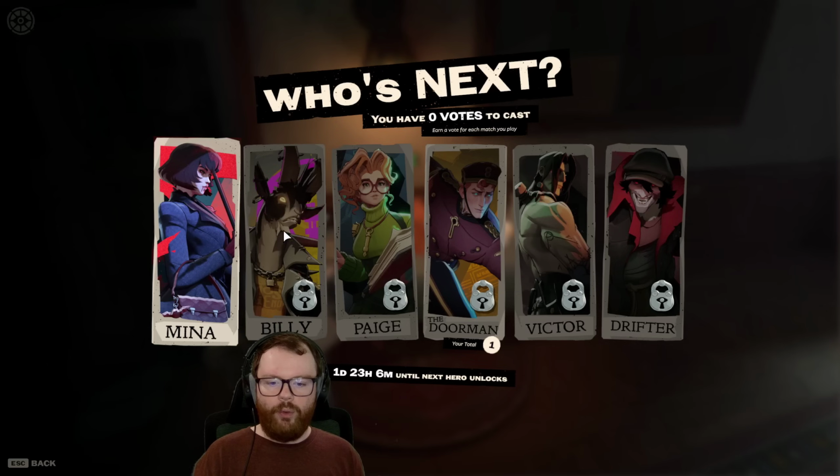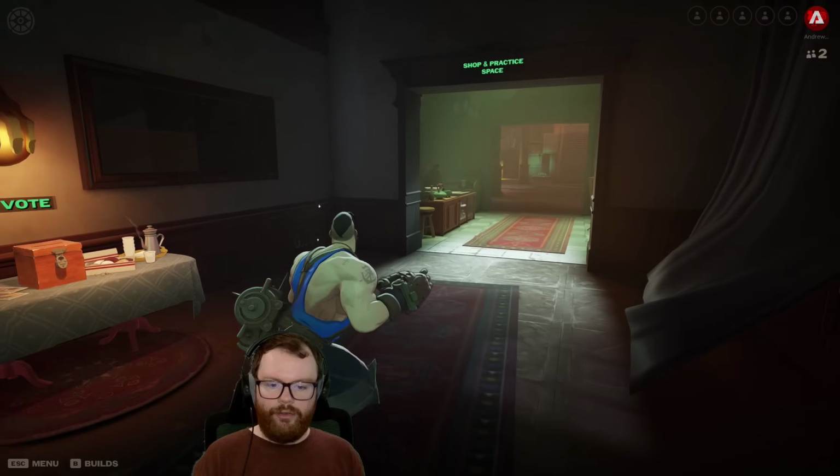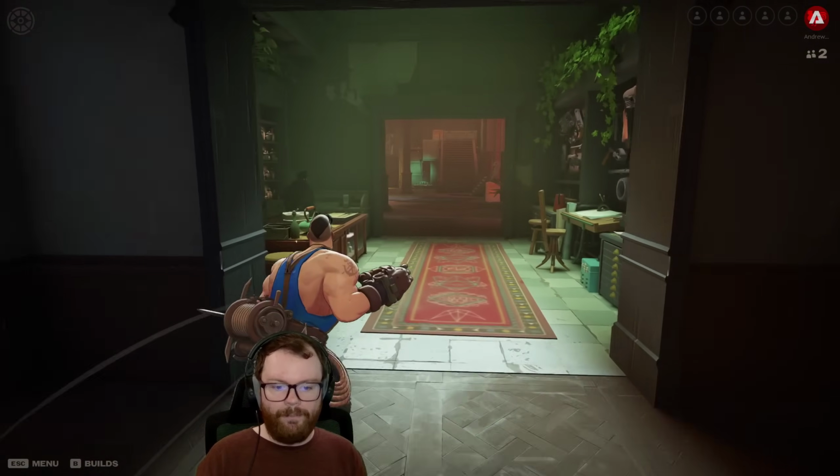So if you want to vote for the next hero, every single match you play you'll get 1 vote to cast, and you can cast it for any hero of your choosing, and then they will be the one that is unlocked next. So yeah, very nice little system here. If you don't care about it, you don't have to use it, but yeah, it is there.